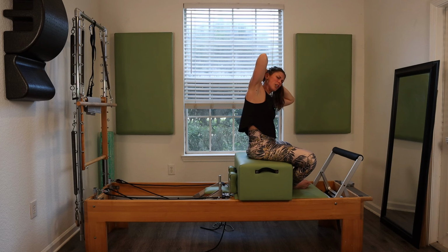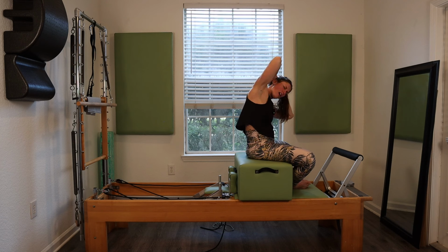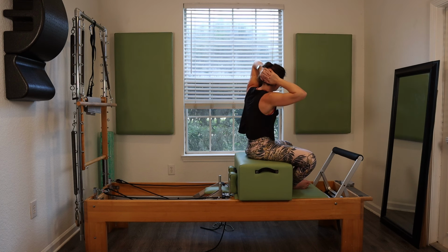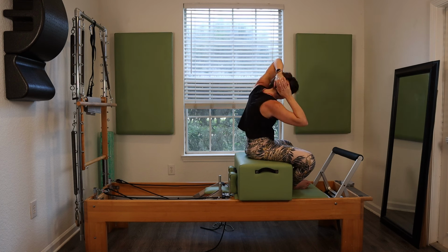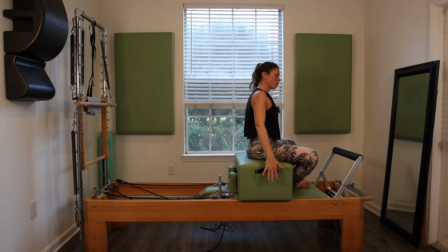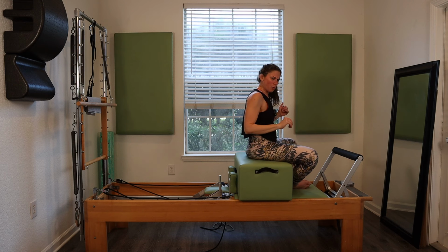I'm hoping this feels good. Let that tailbone curl under, maybe push into the feet a little bit. That did the trick. And back up. Last one. Up and over. Round up and over. Keep the head to hand connection here. And then we stack all the way up. Find center and lower the arms down. Oh, even my forearms were working there.